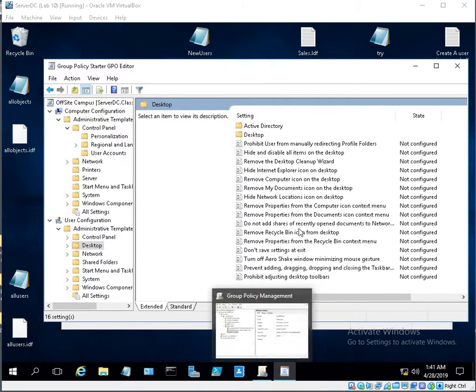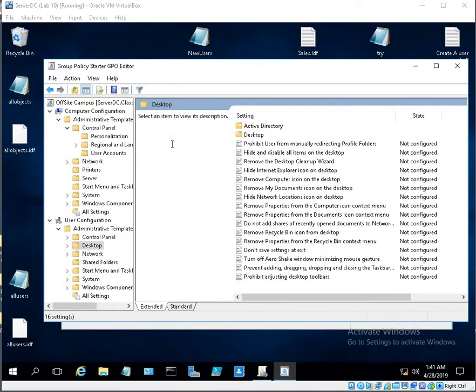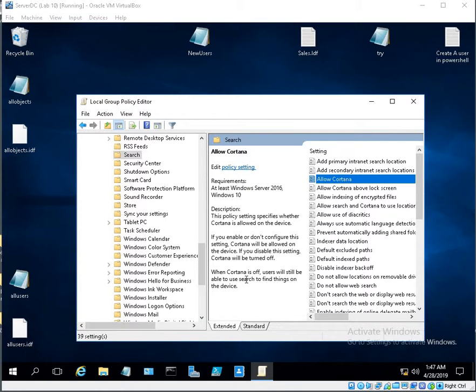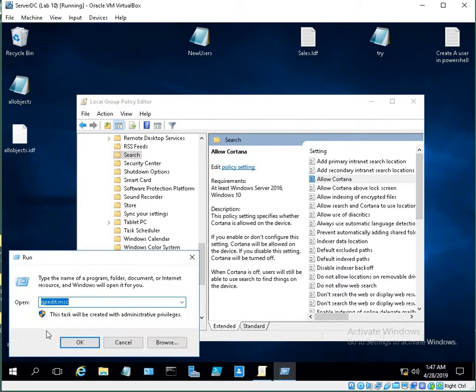And as I said, I'll prove this stuff here later. I just wanted to prove to you this is where you go to do these things. So here we are inside of our GPS, and another way to get here is GP edit. You go to run and gpedit.msc, just kind of a faster way to get here.